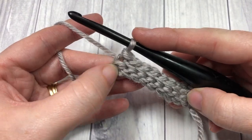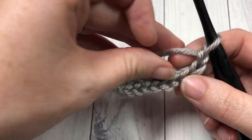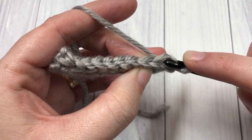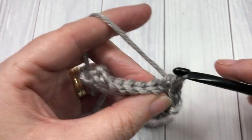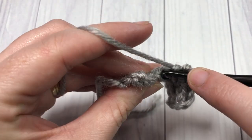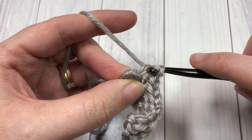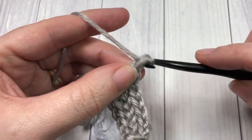Once you come all the way across, you're going to chain 1 and turn your work. Now for the rest of your band, you're simply going to repeat that step, working into your back loop only, slip stitch, all the way across. You're going to continue working in this way until your band measures approximately 18 to 19 inches, and that's unstretched. When you stretch it, it should fit comfortably around your head.